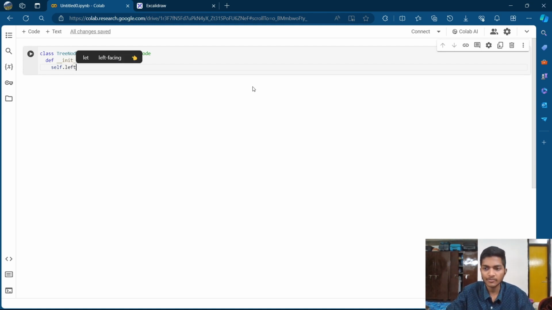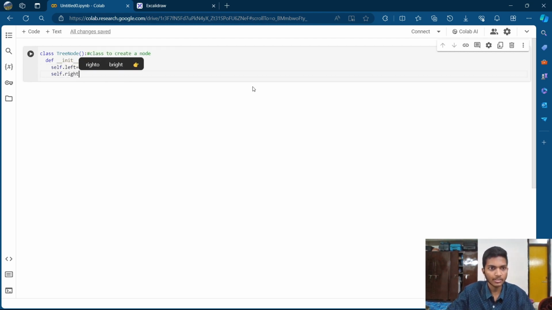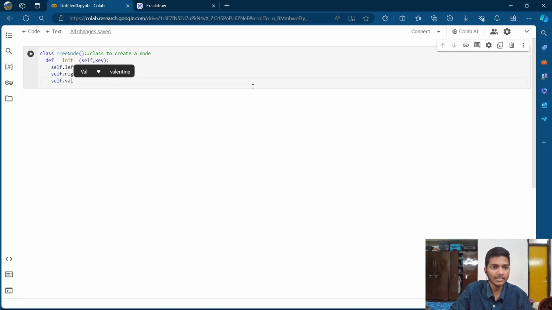So here is the left one with none value and the right with none value. And finally the data field, let it be value or val, which stores the key which we have taken from the user.